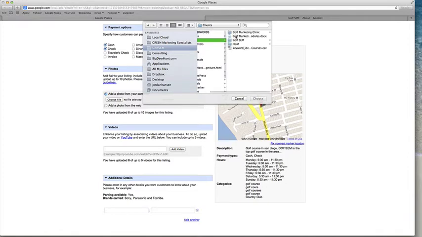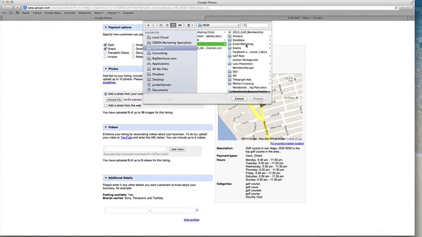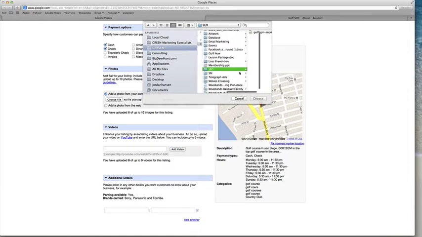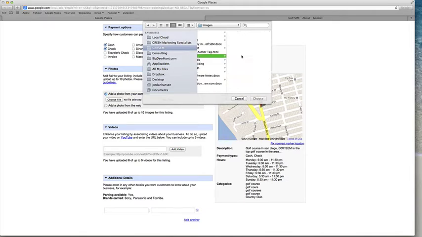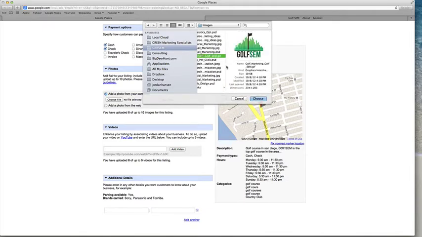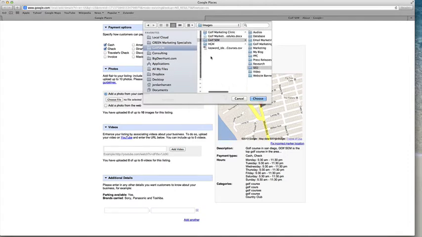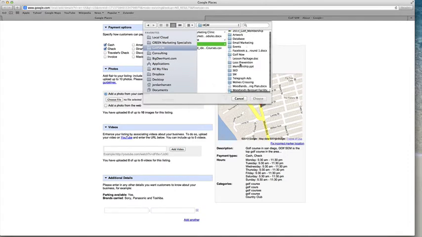So here we're going to jump in, and let's see, I should have some keyworded photos in here. I know we do somewhere. So you can see, for example, I use some of these for Golf SEM. I may want to add my logo. So I've renamed my logo Golf Marketing Golf SEM. You can see some of my other ones: Golf Search Engine Optimization, Golf Course Marketing. Not that you want to name yours like this, this is just an example of what I've done for my business. You can apply this to your golf course, using that same keyword list.